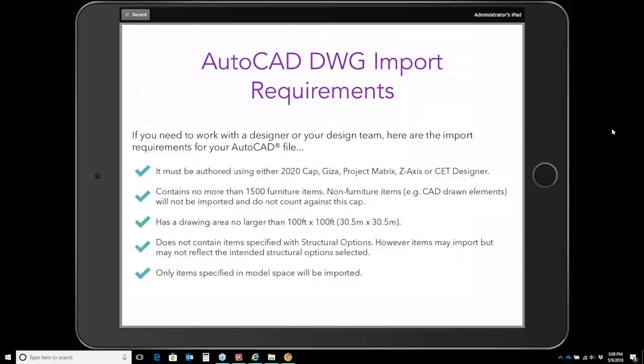What we're talking about basically are the platforms 2020 CAP, Project Matrix, or CET Designer. Okay, if you have any questions regarding the platform that your designers use, you can contact us and we can actually go through the process with your team.